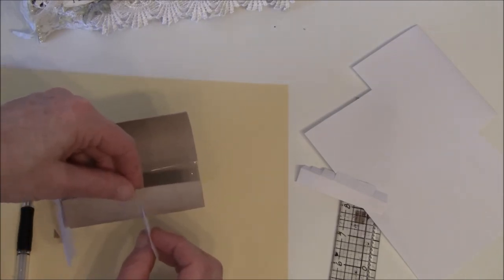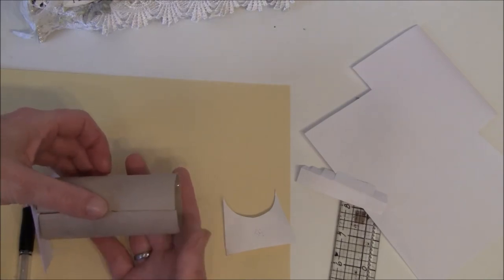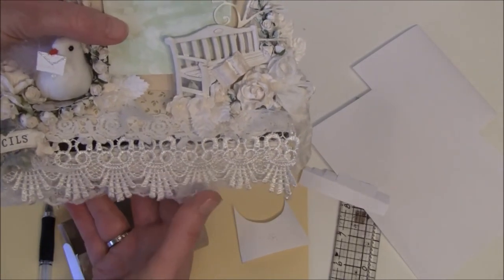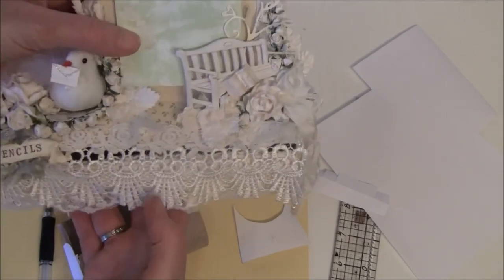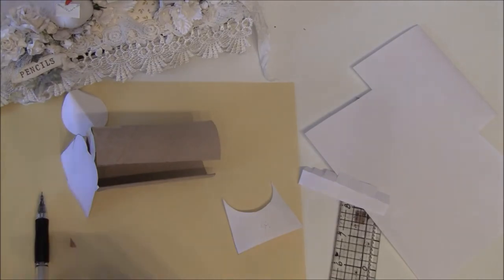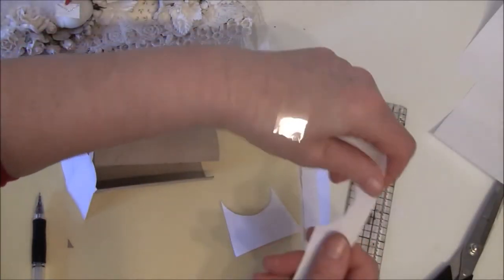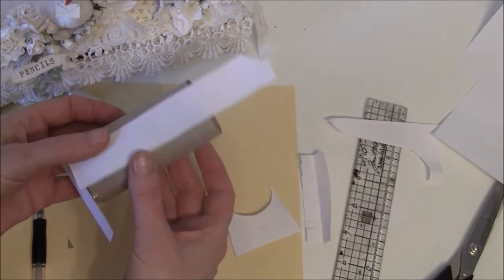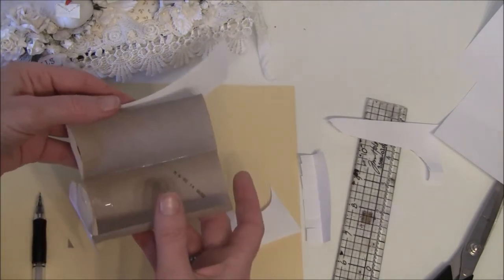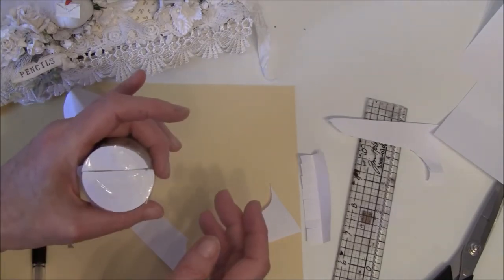If you don't want the stand you can just make it without and have it in your purse. You can take some magnets under the lace, or punch with a Martha Stewart punch or anything that goes over here. Maybe cut out the strips and place a magnet under here and also under the pattern paper. Then you can take it in your purse and maybe decorate with a couple of flowers inside so it's pretty when you open it. Just decorate the outside with some paper.